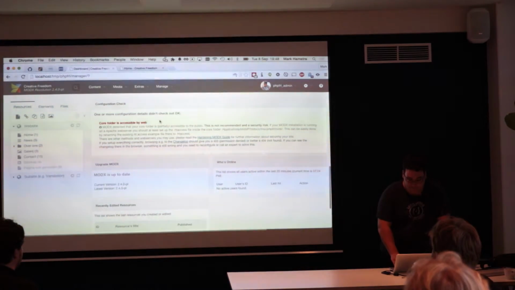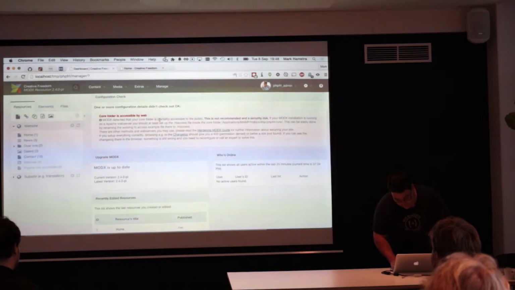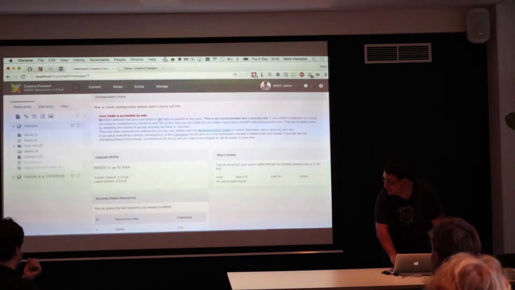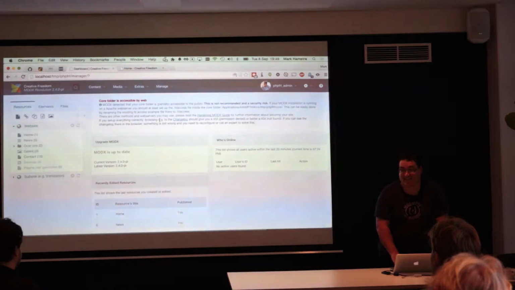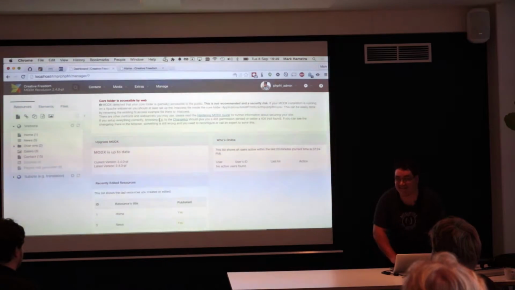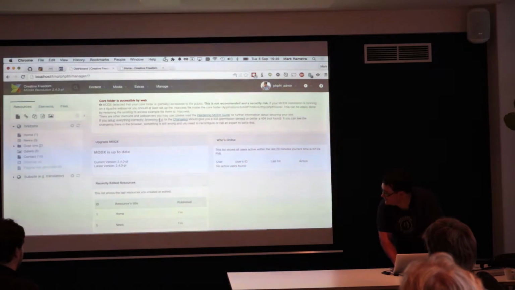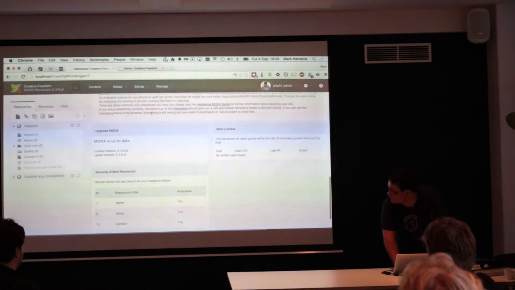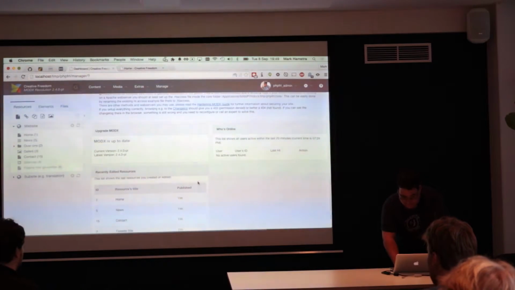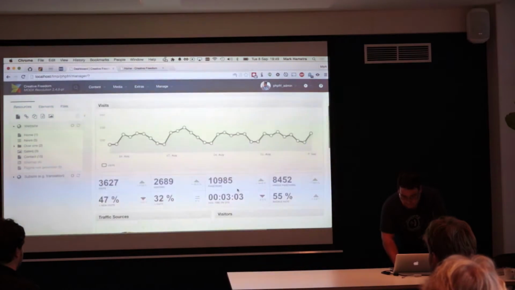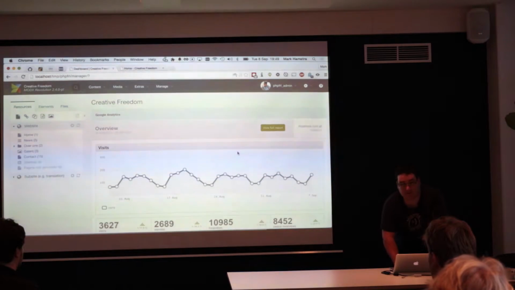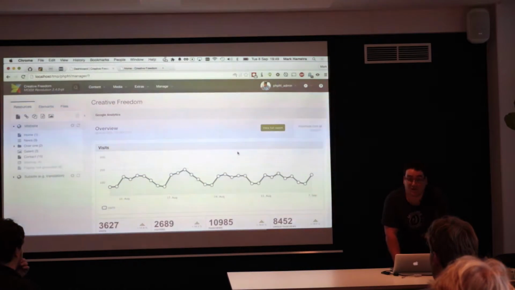There's a configuration check widget which says, hey, your site is not secured properly, which is fine as it's just local, but it's nice to be reminded on production. There's a little upgrade widget, who's online, and stuff that's been recently edited. You can configure exactly what shows up here, also depending on user group if you'd like.